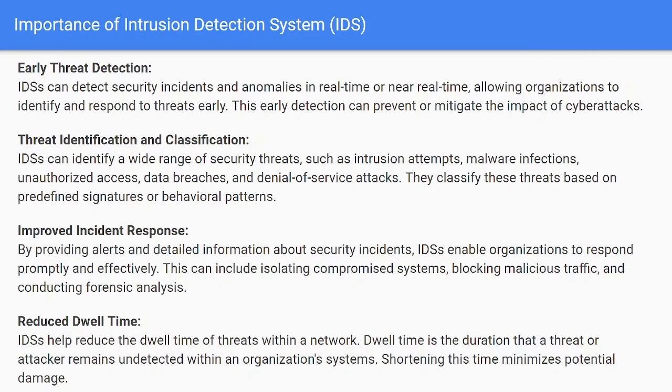So what is dwell time? Dwell time is the duration in which a threat or an attack can remain undetected within an organization. So dwell time is when a cyber attacker gains access to an organization, and how long he can stay there in that organization without being detected. You understand? Some people are really good and they can stay years, 2 years, 3 years without being detected.